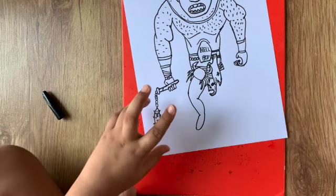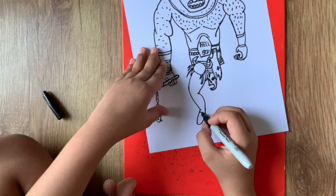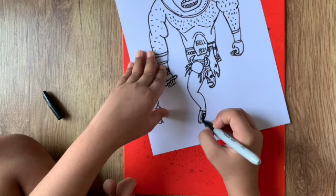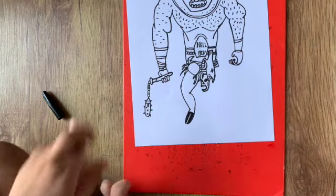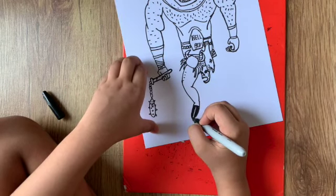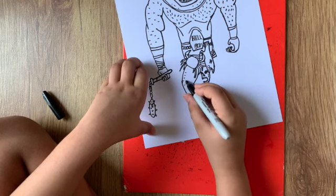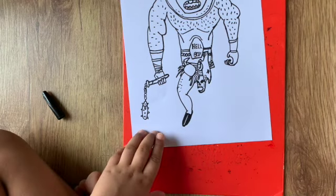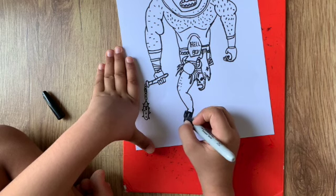That he has hooves there. Okay, so we're gonna draw a curve this way. We're gonna color it in, but we're gonna draw two lines like this for a shiny highlight there. Now we're gonna color the hoof in, but we're gonna leave that highlight. Okay, now there's a few hairs here which you can just do that. I'm just making the hoof look a bit better. It looks a bit like a shoe now. One second. Let me just make the hoof maybe a bit fatter.